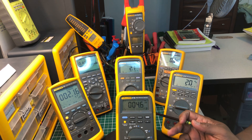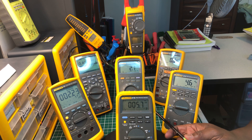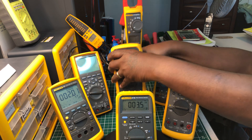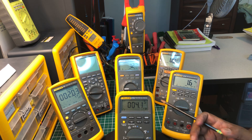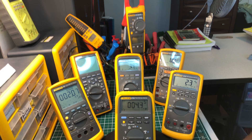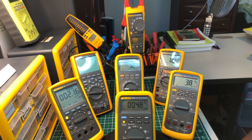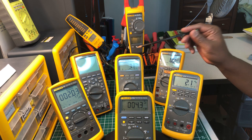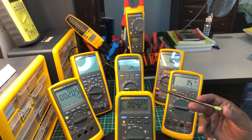The one in the middle is the Fluke 27. This is a newer product from Fluke — it's been out a couple of years now. It's a real good heavy-duty multimeter, really thick and bulky compared to most multimeters. It looks like the 87 Max that Fluke has out, but it may be short of a few features the 87 Max has. Keep in mind it's an average responding multimeter — it doesn't have true RMS. But it's still a good, decent multimeter to get if you're looking for something in that range, though it is on the expensive side.